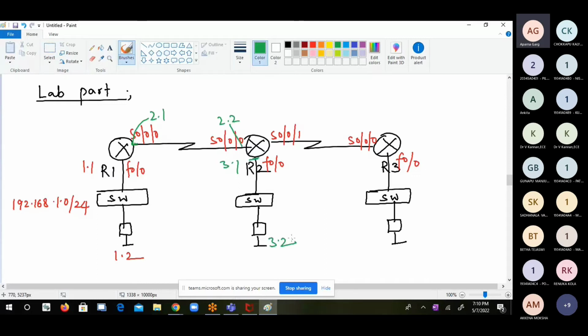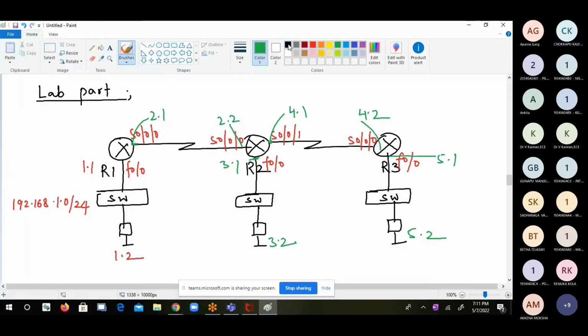Any doubts with the IP schema? All good?